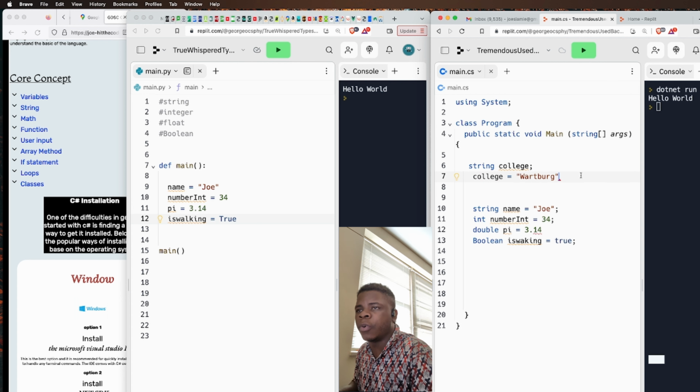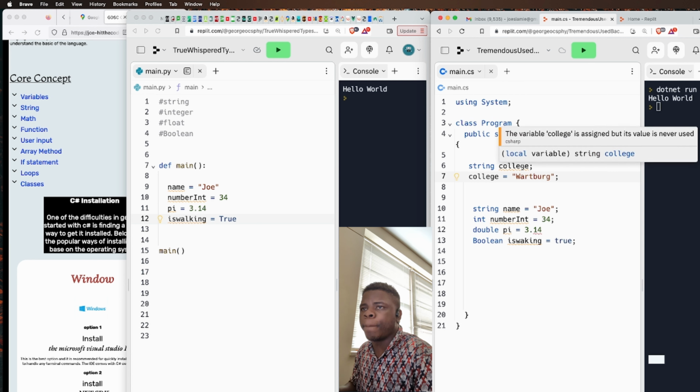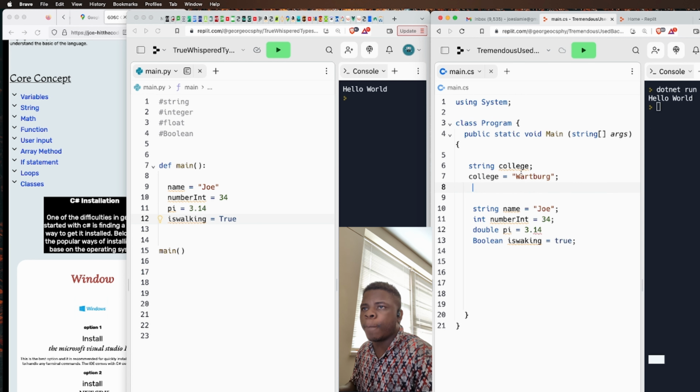This is valid code in C sharp, I guess maybe. So I think there's a way to do this. But anyways, I'm pretty sure that this should be valid though. College is equal to what, right? This should be valid code. This thing online is being so slow, that's why.